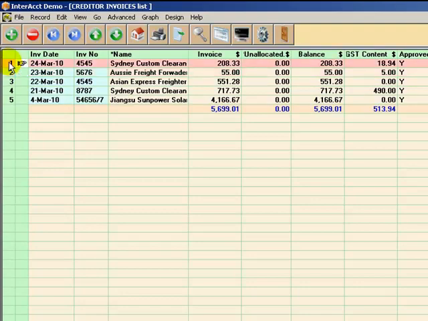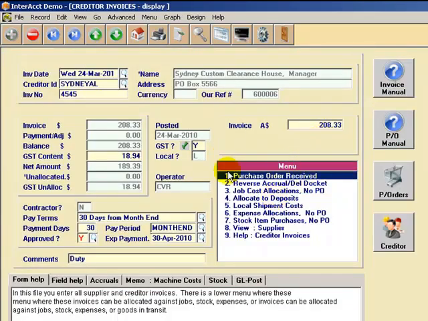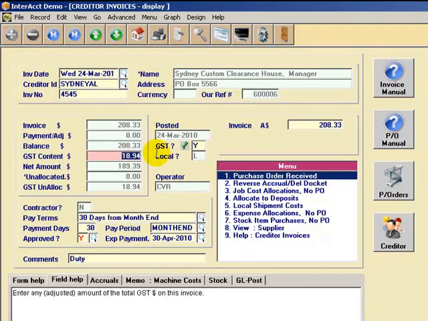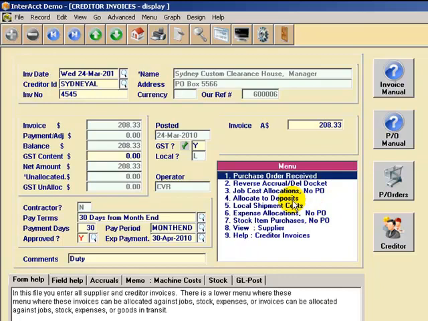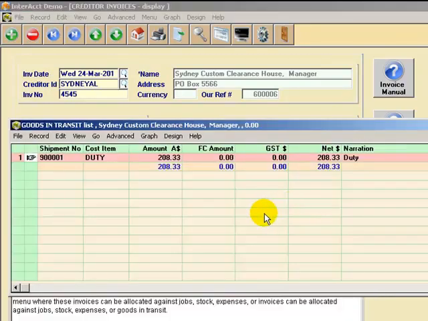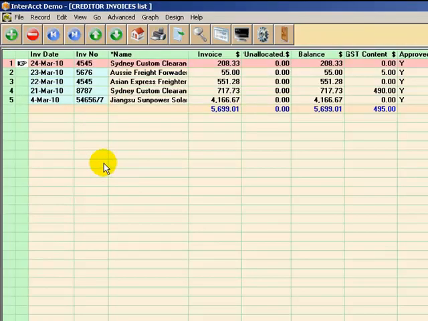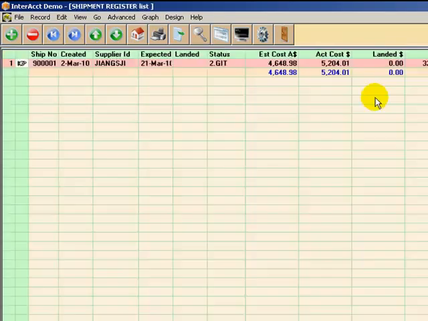Lastly, a bit of duty, local currency invoice, we're paying the duty here. We've got some GST content, and we shouldn't have GST because we've already paid the GST on that, so I should just zero that out. We've paid the duty, and it's just gone against the shipment once again under the cost item of duty. There is GST on duty. I know it's double taxation, but that would have been taken up with that other previous entry, the 490. Okay, so let's go back to our shipment now.